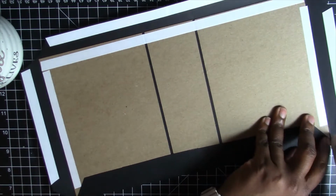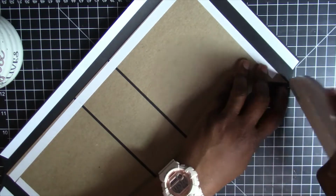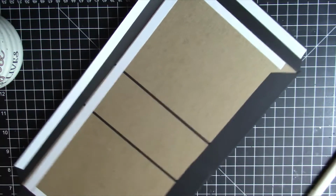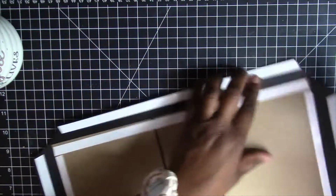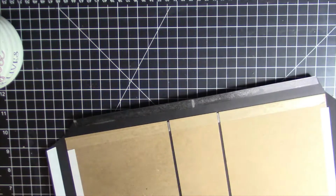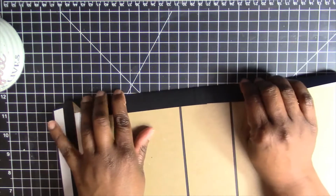So I'm just going to take my burnishing tool that I've been using, and I am pushing the corners of this paper to cover around the edge of my chipboard. And I'm just going to do that on each side, burnishing it down and just pushing that little tip. And yes, this is probably taking a long time when it usually does not have to take this long to cover the chipboard and make the base. But like I said, I'm a slow crafter, and I just kind of like to talk it through. And when doing that, it helps me not forget steps for myself too.